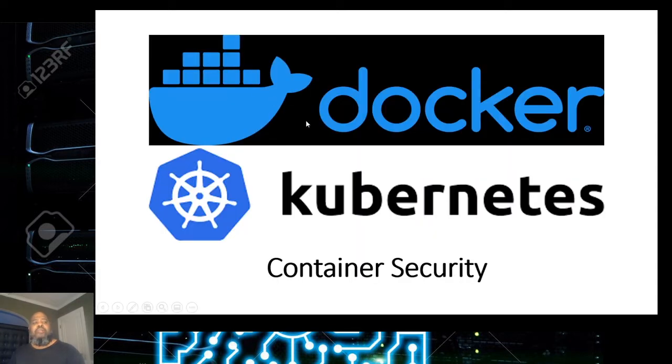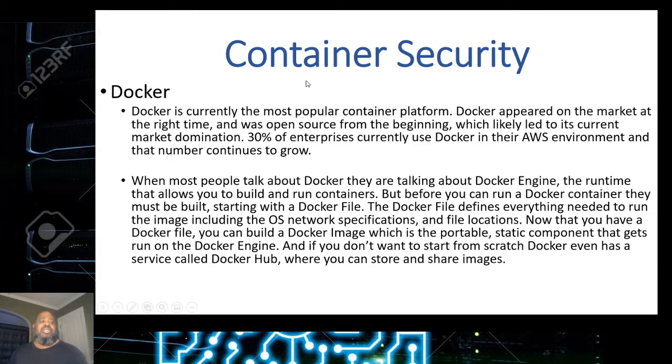So the two top container technologies out there are Docker and Kubernetes. Docker is more of an image file disk. Kubernetes is more orchestration, handling the process of moving your code from development to production operations. A lot of people can run Docker and Kubernetes together. I've never seen that really in production, but I've been reading a lot about people running Docker and Kubernetes together. So Docker is currently the most popular container platform.